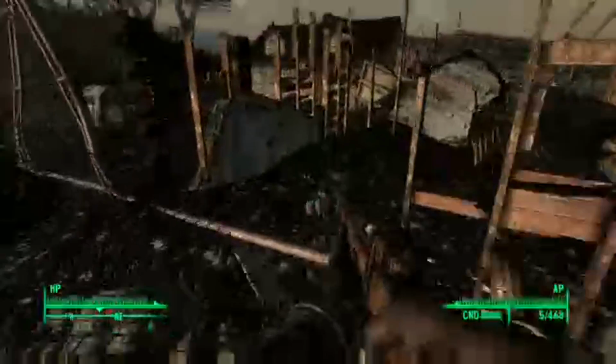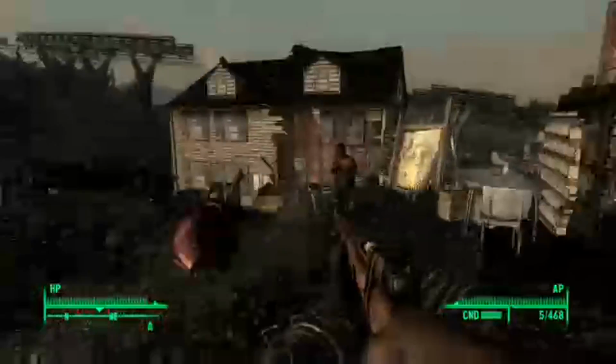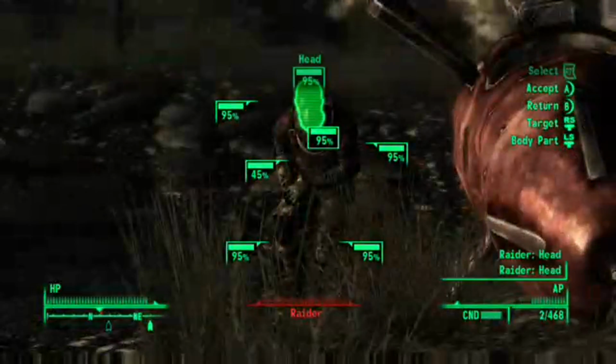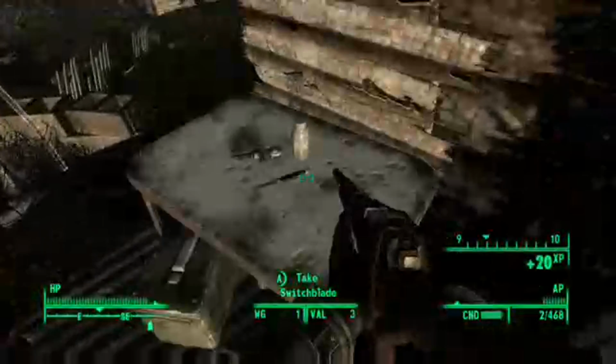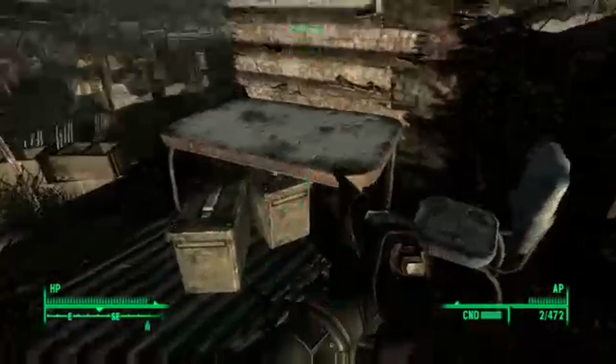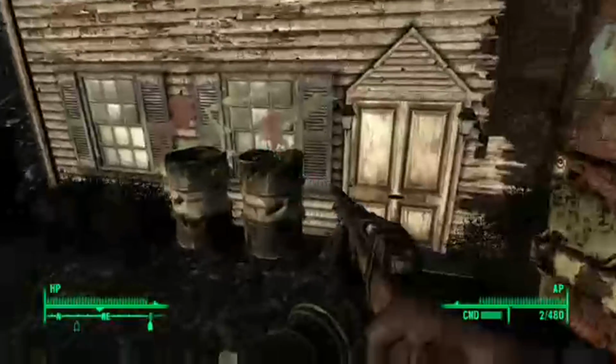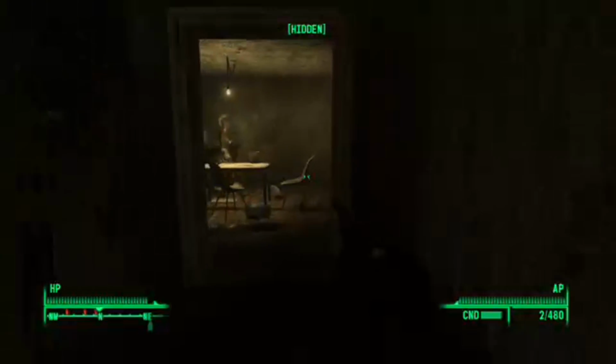Is this the asshole that has a unique knife? I always get confused. There's two unique knives in this game. The Raiders have one's Ocean's Razor and one's Static. I always forget where they are. Best thing I could say is inside this house. Oh man, I can't wait to play Mothership Zeta and get that goddamn katana. He's telling me that, okay, it's Raiders.